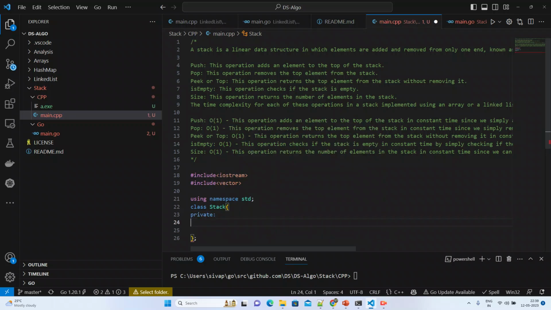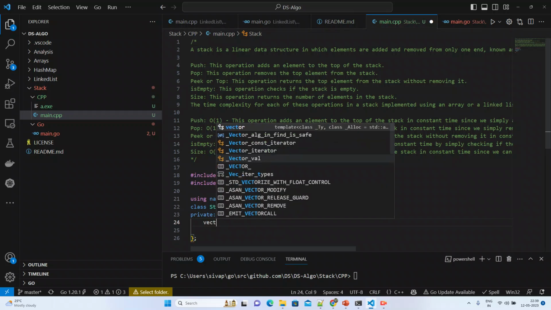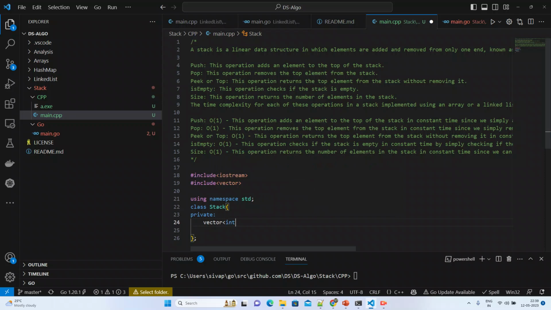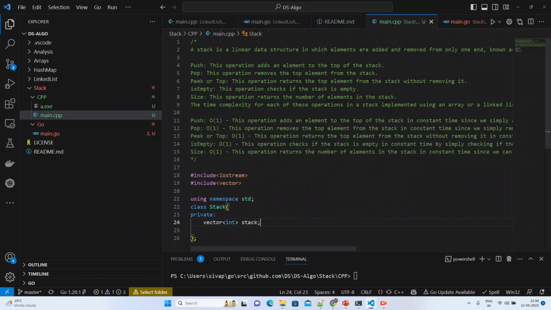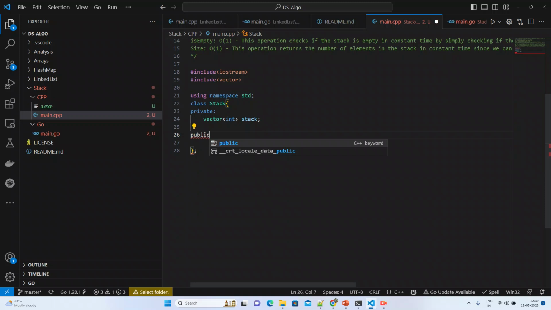We will store integer values, so a vector of int, and it is the stack. Then we'll implement the public section.